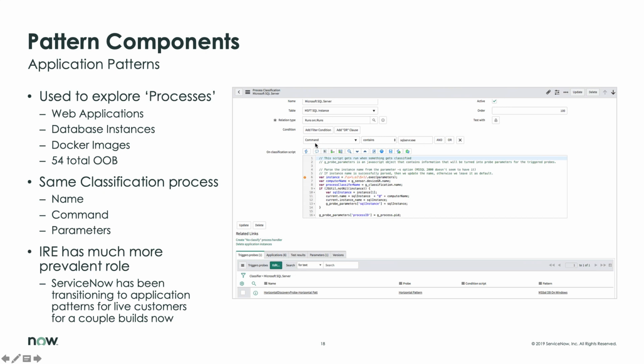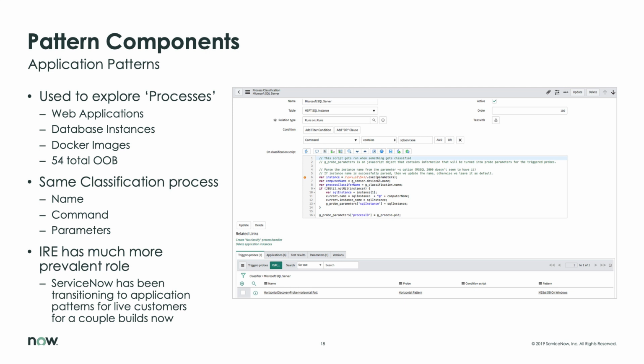Hey, when you see a command that contains SQL Server or a name that contains this or that, create my Microsoft SQL instance and relate it, runs on the computer that I found. Nothing's changed here. You could stop right there in this top section and we'll create it and build the reference and relationship. Now if you want to do more exploration, again, you could still write probes and sensors, but now you can utilize patterns to query that database and get that CI enriched with a lot of good data that the customers or consumers are going to use.